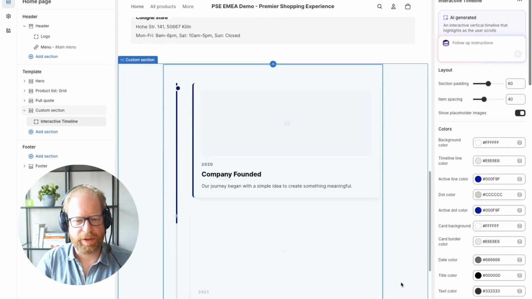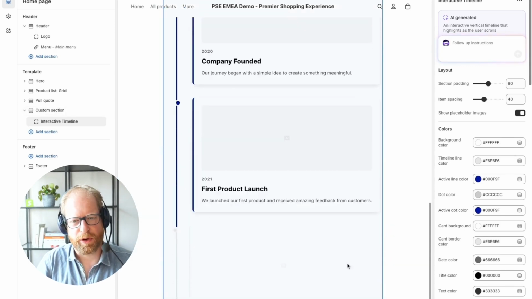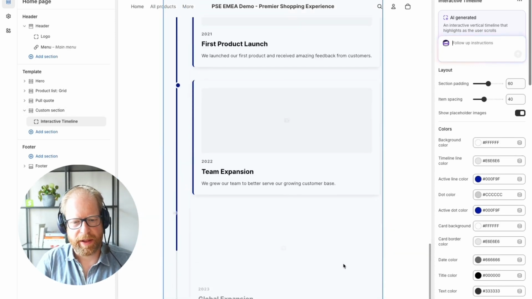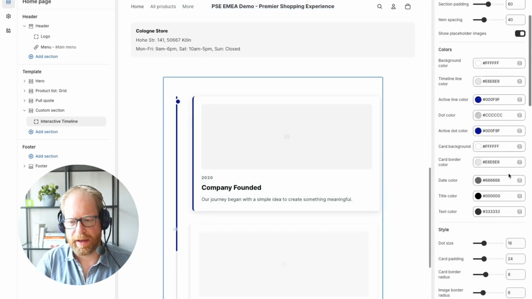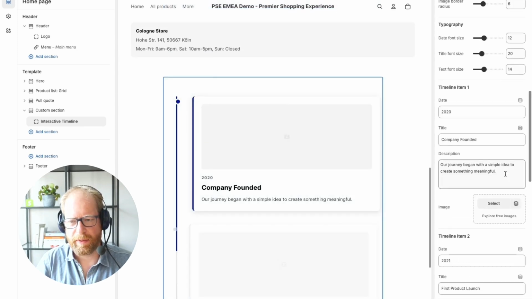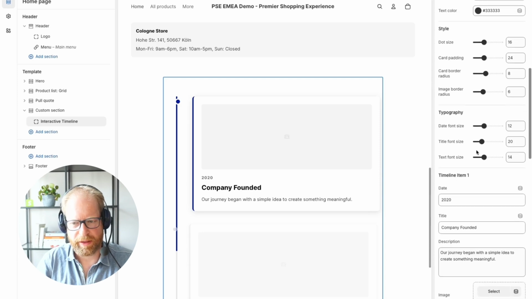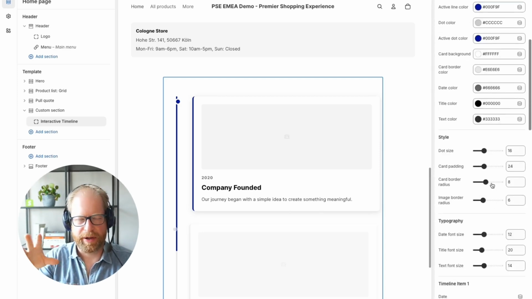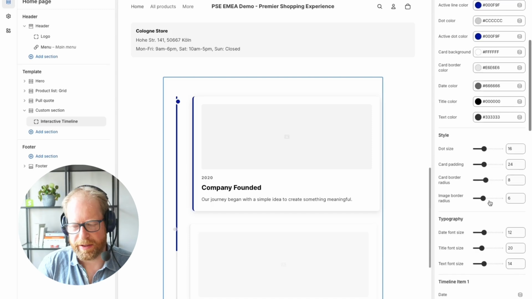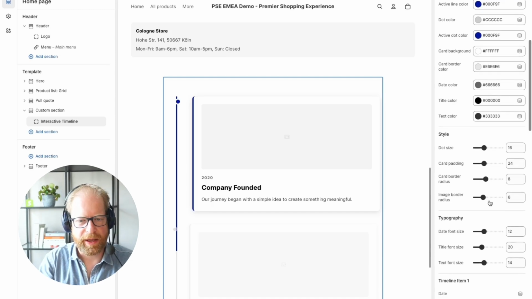Cool. So this is what the result is, right? So I have two things. I've got this scrollable timeline here that I can fill with information. And as I said, this interface can be used to fill in the information, so the dates and the titles, even some color and font settings that you can set here. So it's really what this is doing for you.